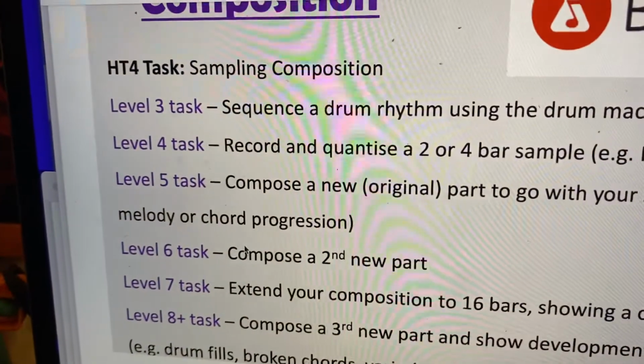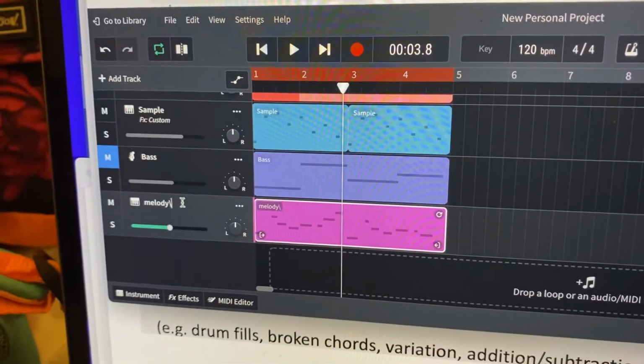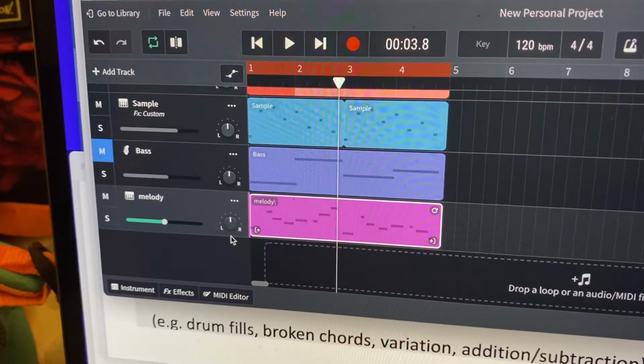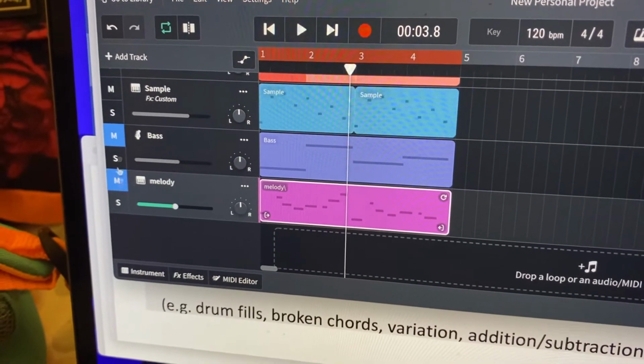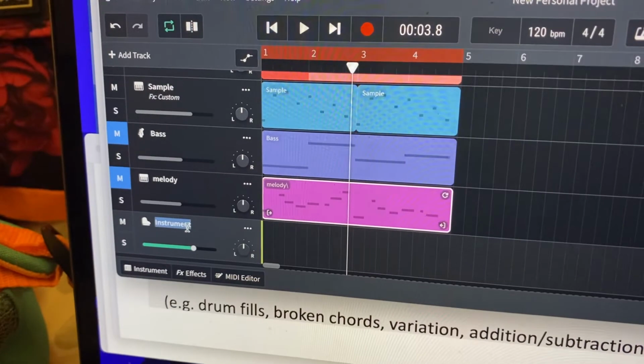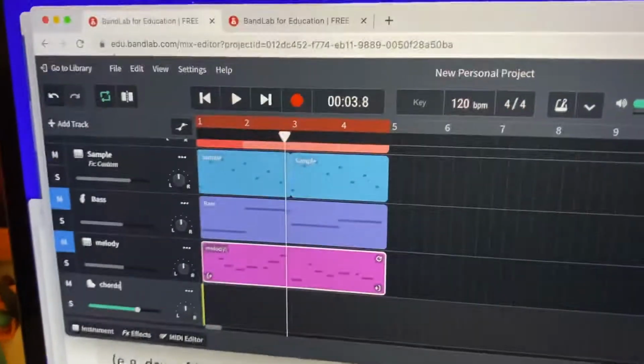Okay, lastly I'm going to do an example of a chord progression. Chord progression will be slightly tricky because of the key we're in. If you sampled a different song, you might find this easier. So let's add a track that we can use to play chords. And why not leave it on piano for now? Okay.